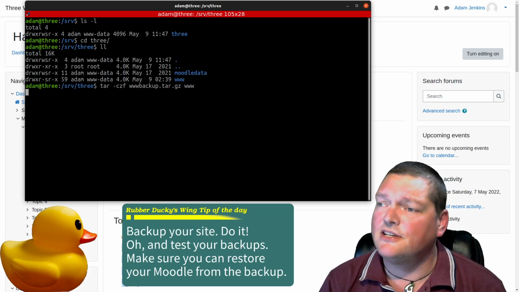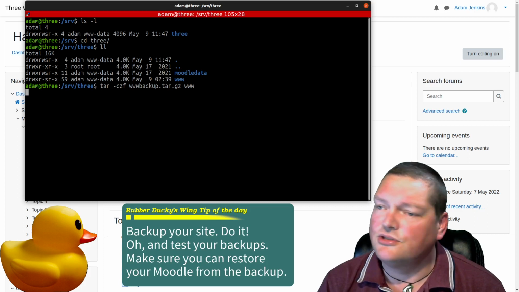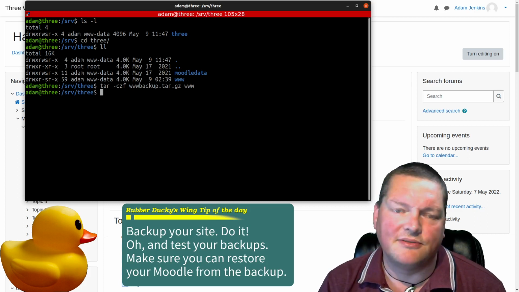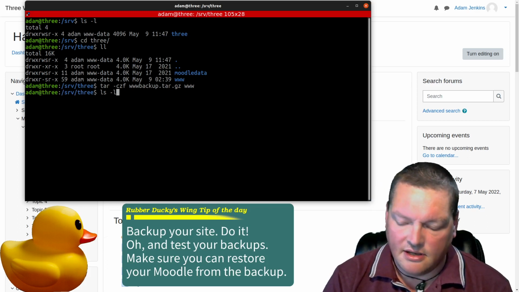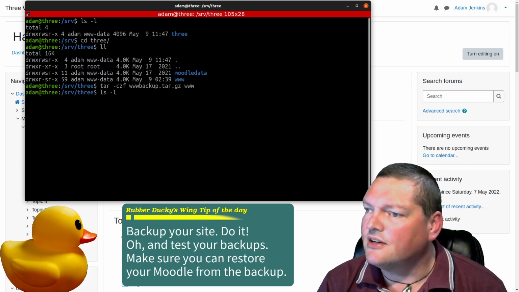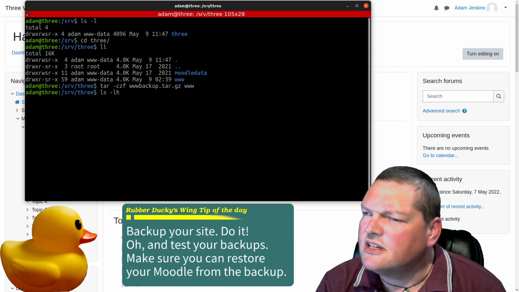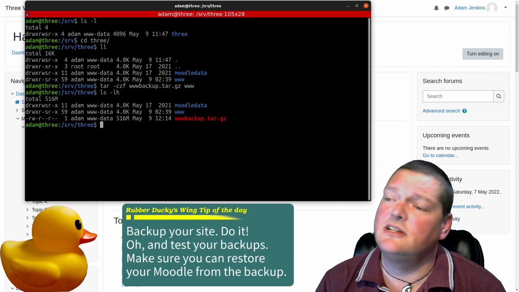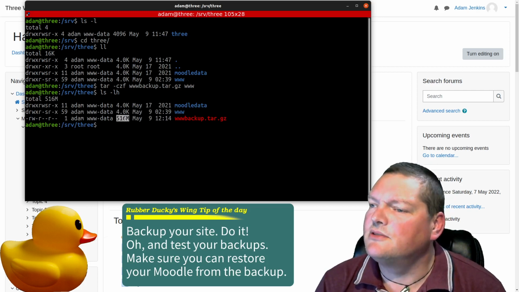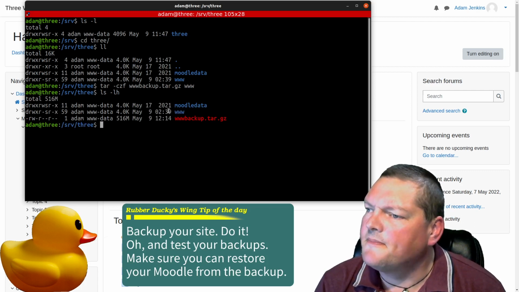In this particular Moodle, probably the Moodle data directory is even smaller. Usually, if your Moodle's been running for any amount of time, the Moodle data directory is going to be a bit bigger. So I'm going to do ls -lh, let's see, 516 megabytes. So 500 megabytes was not a bad estimate. So that's my www folder backed up.